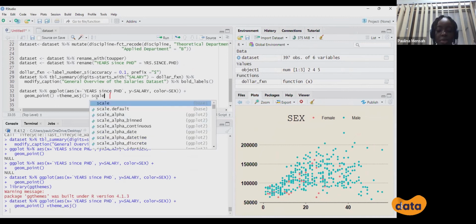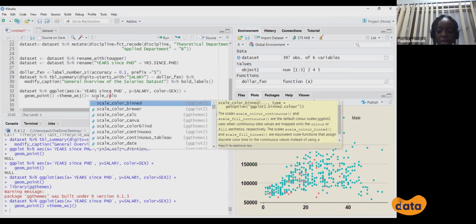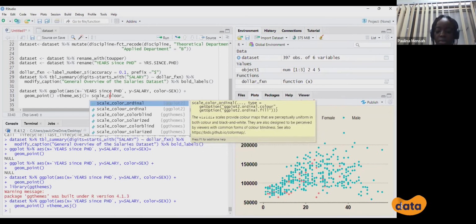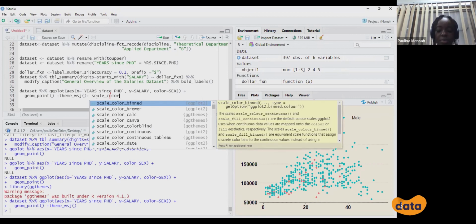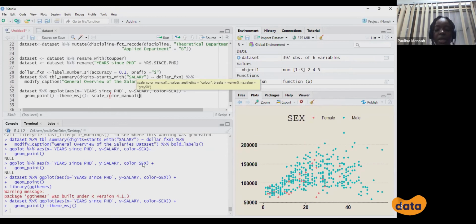So scale, oh sorry, scale color. Let's say I have the hex codes or even the name of a color that is loaded in R. I can use that, but manual.